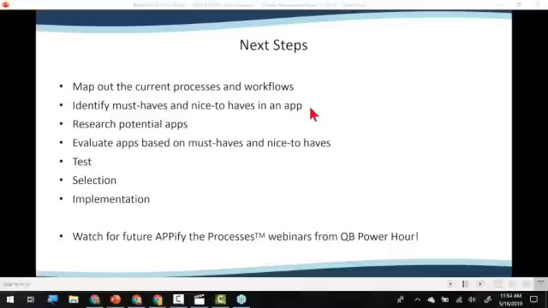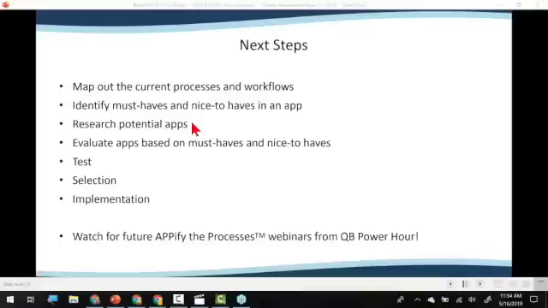And as you're doing that, you're ensuring you understand the client and you're identifying the must-haves and the nice-to-haves in an app. The owner of the company says, well, it must be able to do this. We must be able to do that. It would be nice if it could do this, but that's not required. So you're identifying the criteria for the app. Because as Dan said, there are over 550 apps in the App Store. And those apps, like Dan mentioned, that aren't listed at apps.com, there are thousands of them probably. And you really have to do your work if they're not listed at apps.com. But you need to get out there and start researching those potential apps based on that client, their specific needs, their must-haves, and their nice-to-haves.